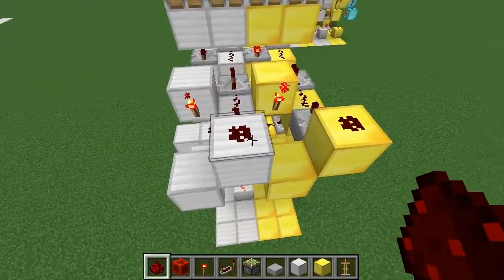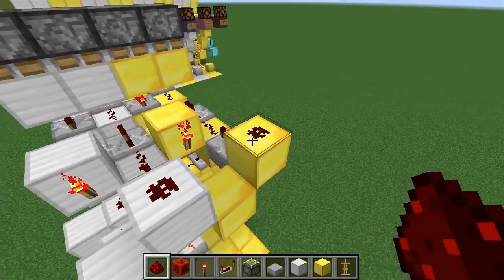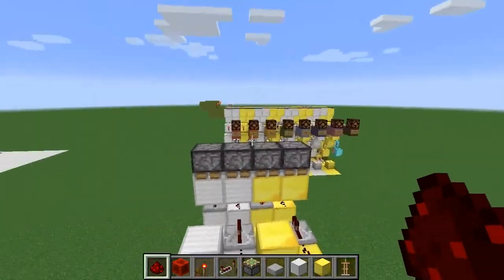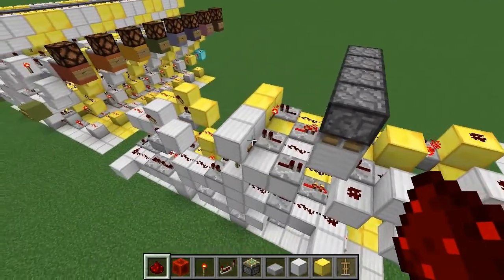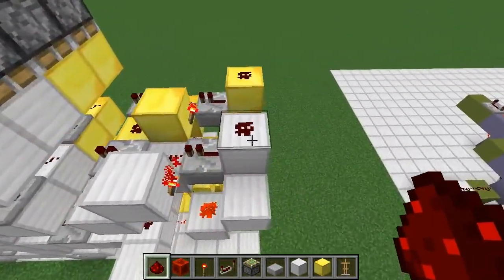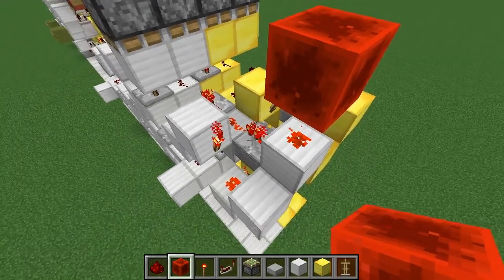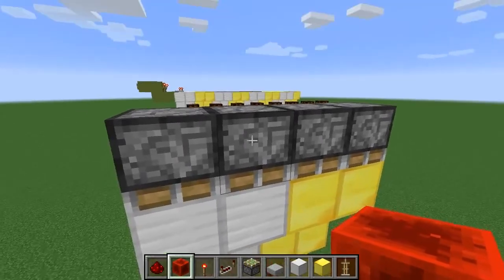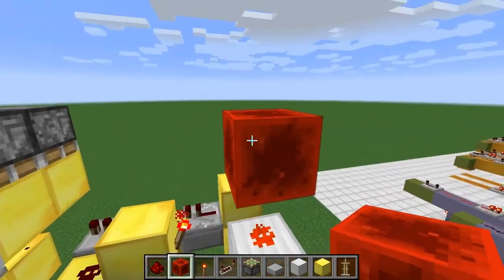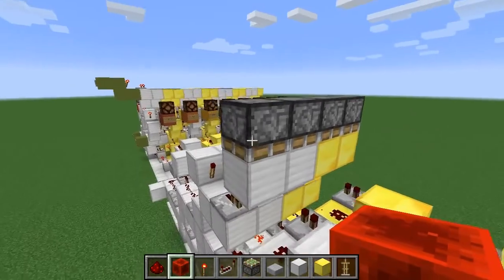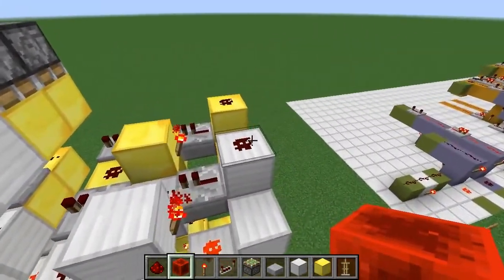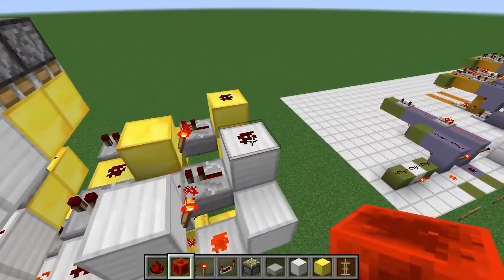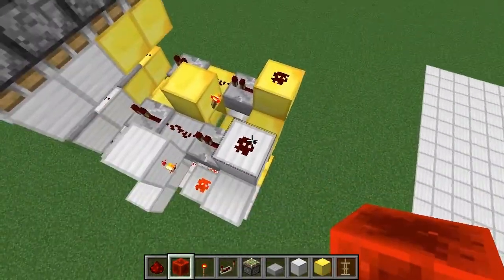So these dusts here are actually our input and output to the bus and to our latch. So if these are powered, then you can see this gets powered, but it doesn't go through unless we enable a write. And in the same way, if we enable a read, if this bit is on, this will turn on. So in that way, this bus is bidirectional.